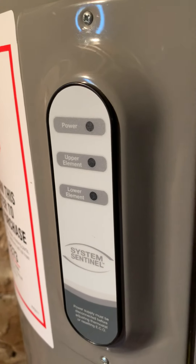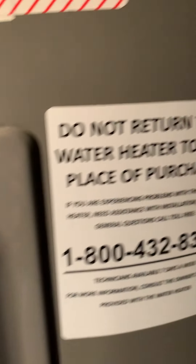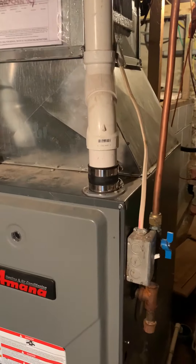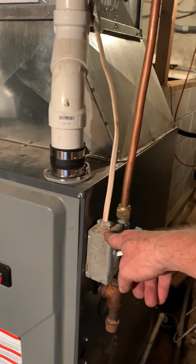You'll notice this is off. So when someone comes to use the place, they come over to the switch and just flip it up — on — and bingo, hot water is heating. Turn the switch off when they leave, and bingo, everything's shut down. It's marked here: H2O switch, off position, on position — not to be mistaken with the furnace switch that turns the furnace on and off. I should probably mark that furnace switch.